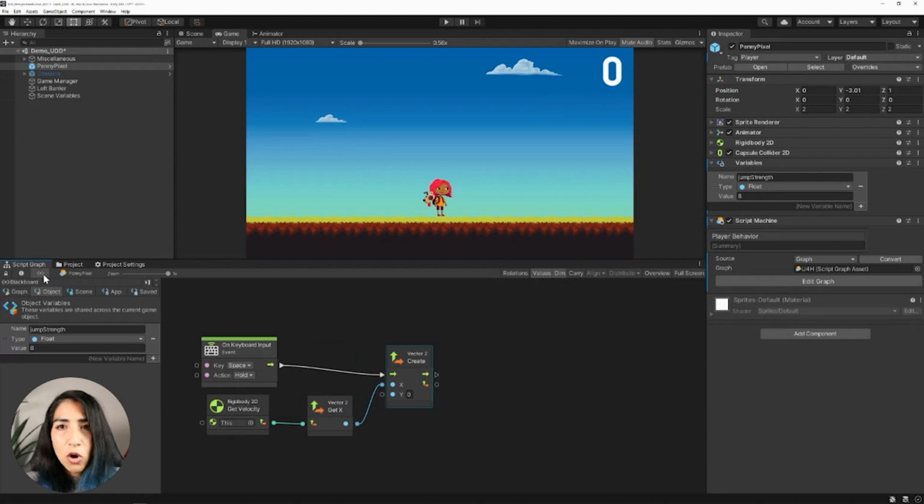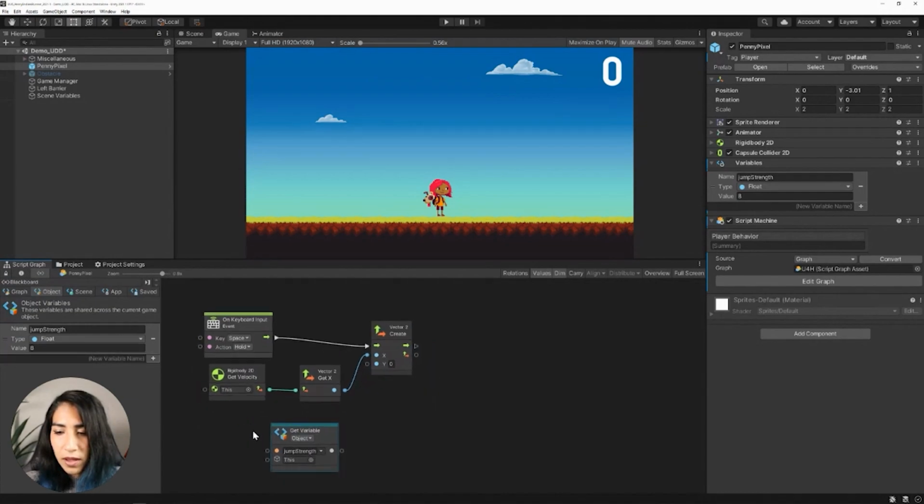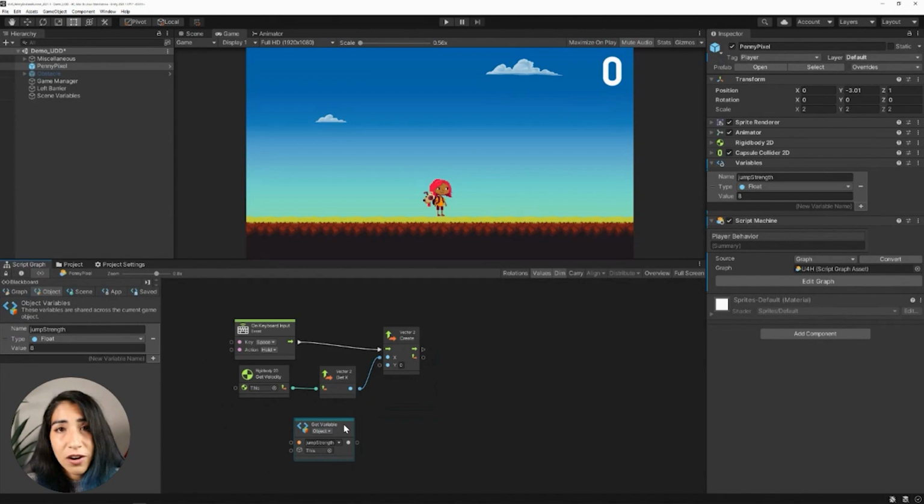And then we're also going to go back to our Blackboard and use these little line icons here to drag out our jump strength variable and add it as a unit in our graph so that we can reference it for our jump strength. So when we press the space bar, we're going to create a new coordinate based on the player's current X position and the jump strength variable, which is 8 for us.